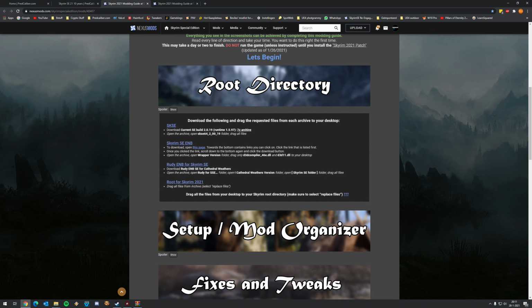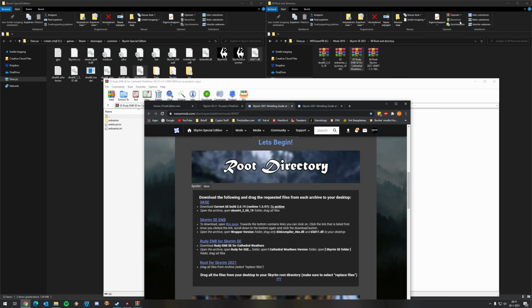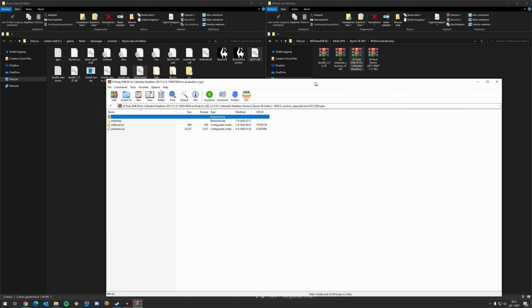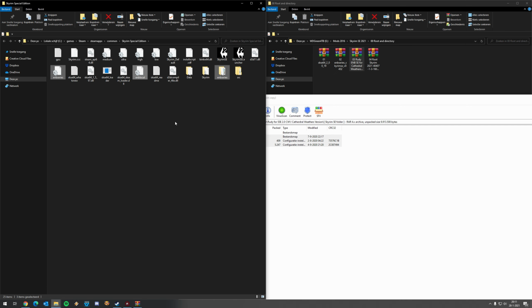Open the archive, open Rudy ENB for SSE, open the folder Cathedral Weathers weather version, open Skyrim SE folder. Okay, so let's check that, okay, that's in here then. Yeah, okay, there are just some ENB files. Okay, that's fine. All right, we can drag and drop them in here as well. So let's do that right now.